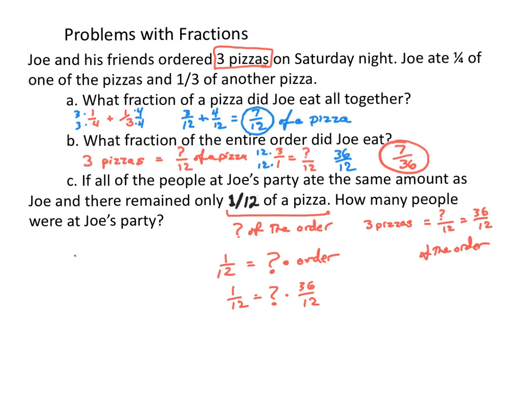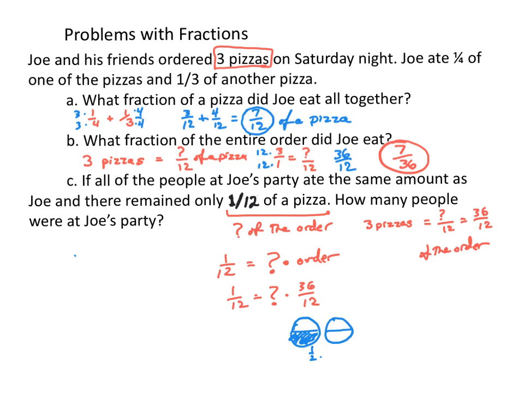Well, instead of doing that math problem, let's visualize. I like visualizing. Let's just take a look at this simpler example. So instead of 1/12, I'm going to make it 1/2. Okay, so there is half a pizza. If they only ordered 1 pizza, it would be half the order. But if they ordered 2 pizzas, then half of the pizza would be 1/4 of the order. See, 1/2 of the pizza is now 1/4 of the order because there were 2 pizzas.